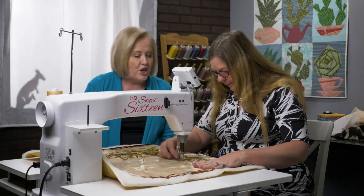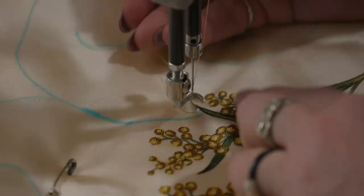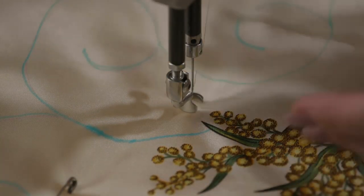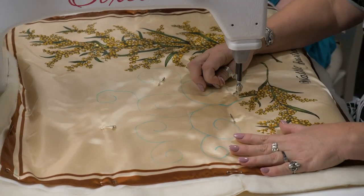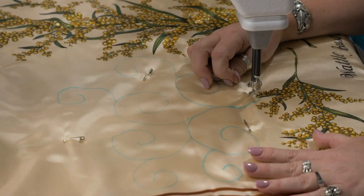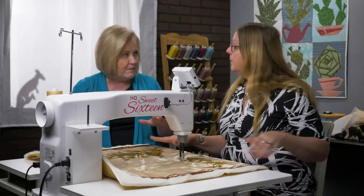Let's start stitching. So you have your open toe foot on. Yes, I do prefer that one, Vicki, because I can just see that bit clearer. It's got that 1/4 inch clearance at the front there, and I can really see exactly where I'm going to be able to get the detail here. And we're on the Sweet 16, and you could do this on a stand-up machine in a frame. Oh, absolutely. As well. Yeah, I think so. Everything we've talked about here today can be applied to a frame.